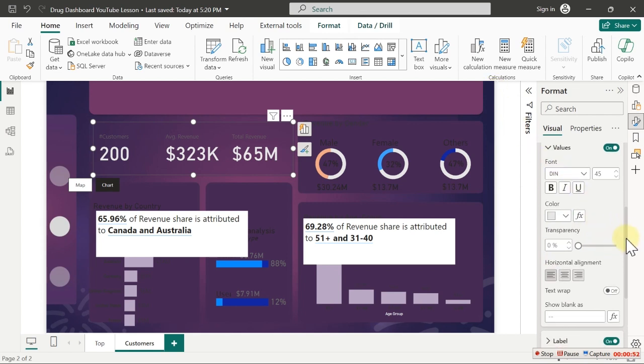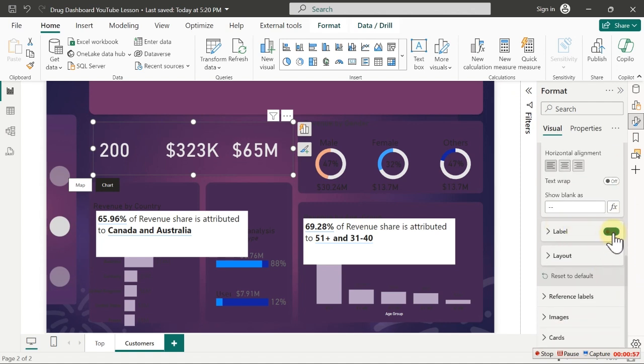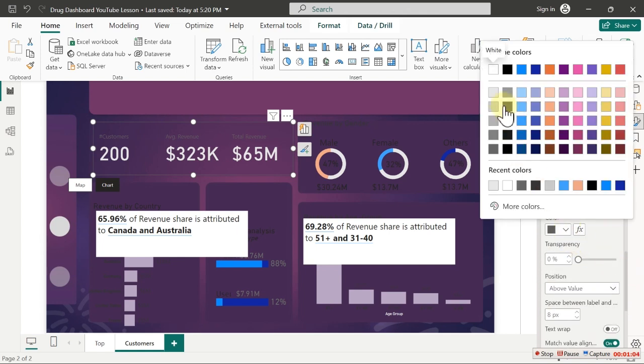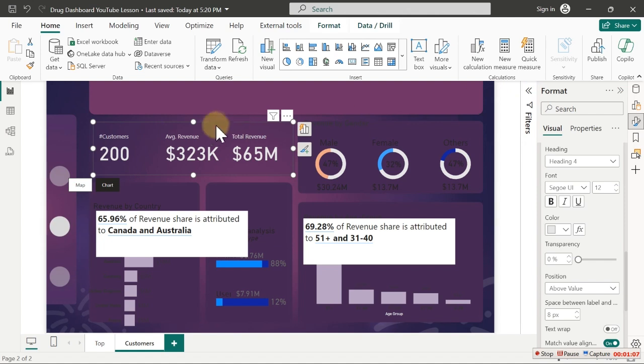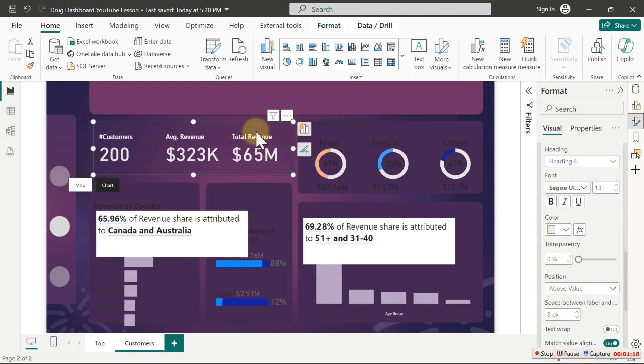So if we select that one, and we are cool with that, we go to the label. So if I turn off the label, it's off, and I can bring it back on. So let's go to the label and bring in this very same color over here. So now this is what we have. So I'm going to actually have to increase this, right? So increase this, or we can actually change it to the bolder version of it, and it gives us something like this. So this is what we have, but I think this is not really giving me something really cool enough. I want to change this.